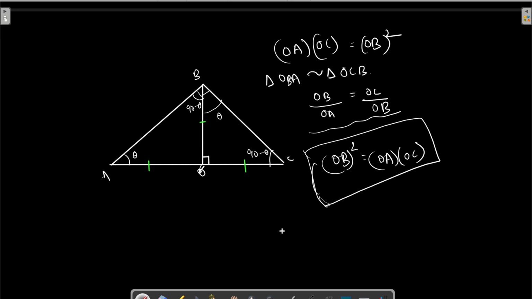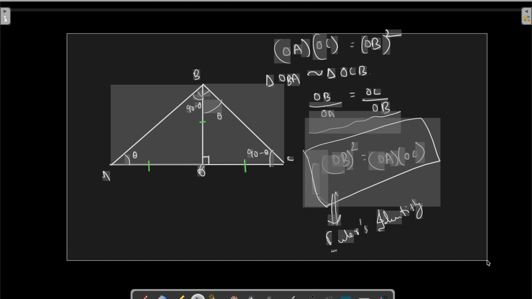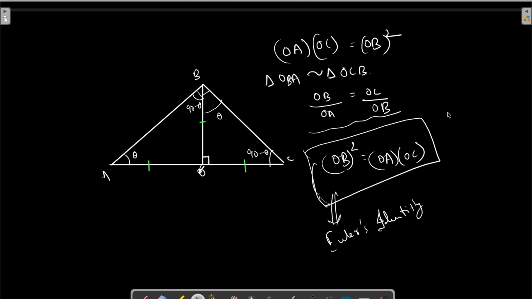I'm not sure, but I guess these are named after Euler. Euler's identity, maybe. We have a lot of things in maths named after Euler, so I'm not sure, but I guess this thing is known as Euler's identity. But we just need to apply this. We don't worry much about the name. Okay, just a second. I think I should leave this like this only. You can see it.